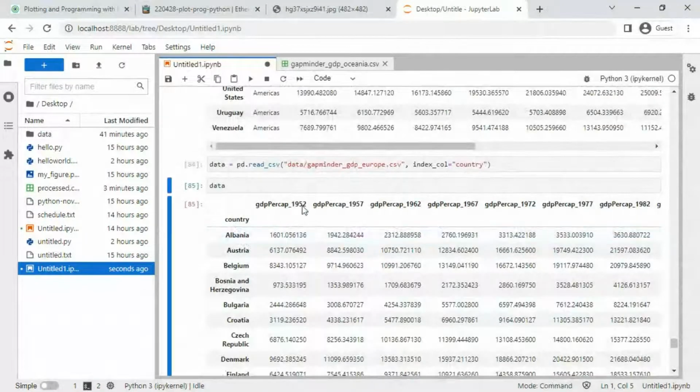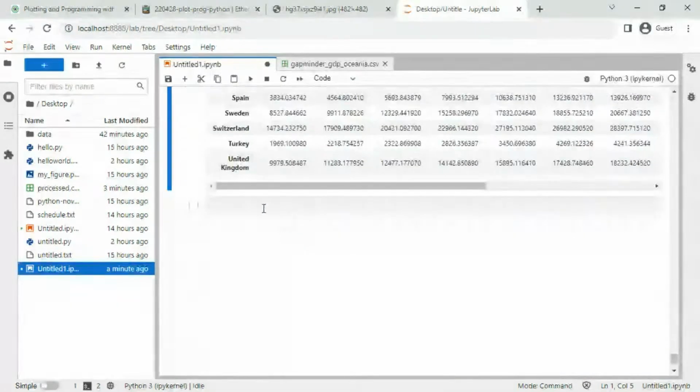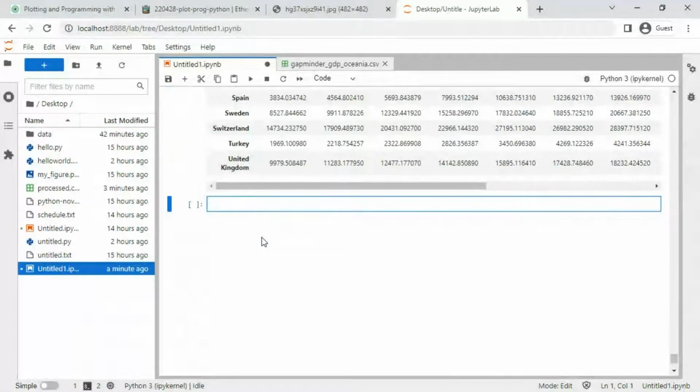So for Albania, I want to get the GDP per capita from 1952. I see that it is in the first column and also in the first row. To get that specific number, I can get it in two different ways.